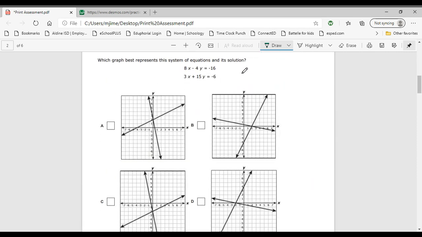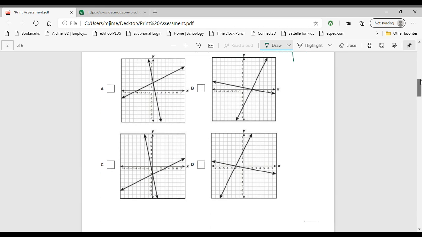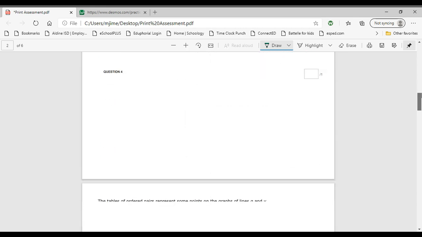Alright, so this one right here, you're just going to solve for Y. So I'm going to solve the first one for you. So negative 4Y. Remember, when you move the X, it's going to change signs. So it equals negative 16X minus 8. Okay, you're going to put this in parentheses, and you're going to divide everybody by negative 4. That's the equation that you're going to type into the calculator. Make sure you do that for the second equation. And then you're just matching up which graph looks like it.